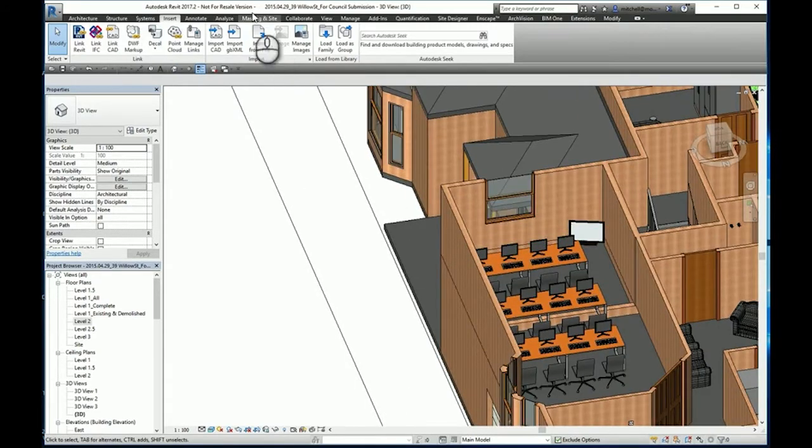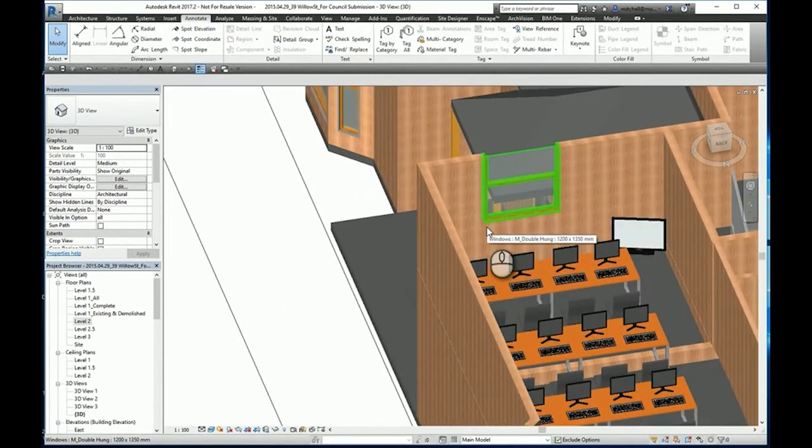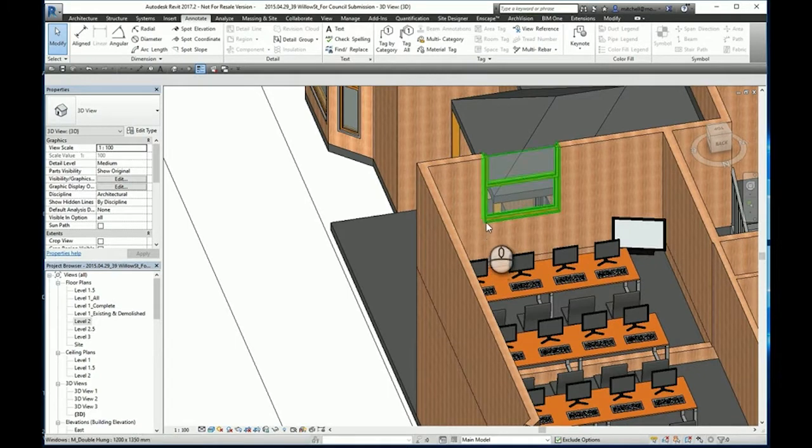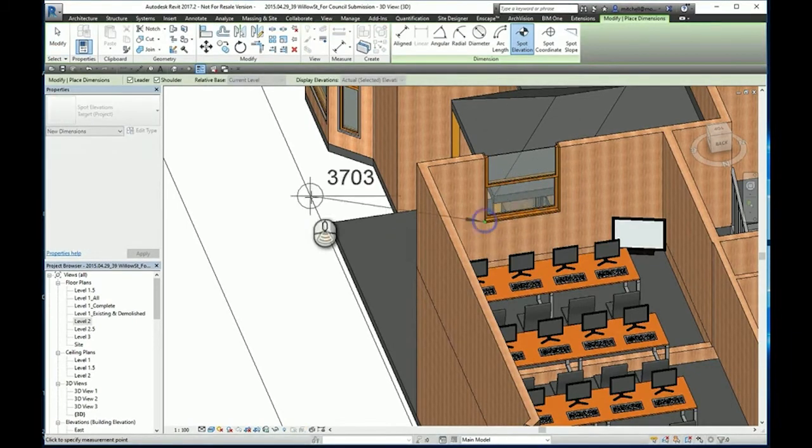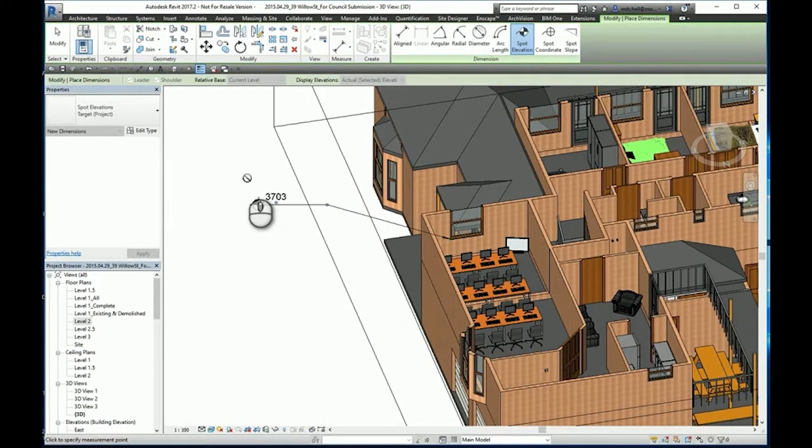So inside of this Revit model, what I'm going to do is identify a point that I want to collect the coordinates of. And it's going to be that point right there, the edge of that windowsill. So I'm going to drop down 2 values. I'm going to select the spot elevation. I'm going to grab effectively the Z coordinate value out of that.